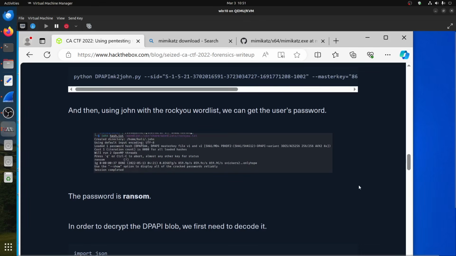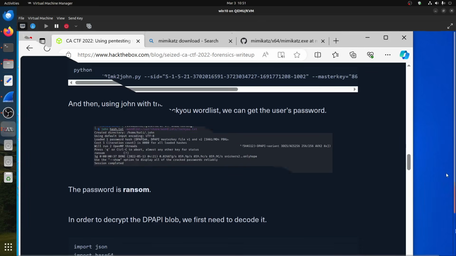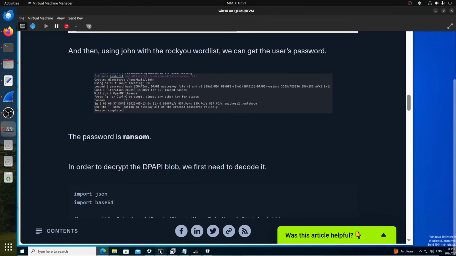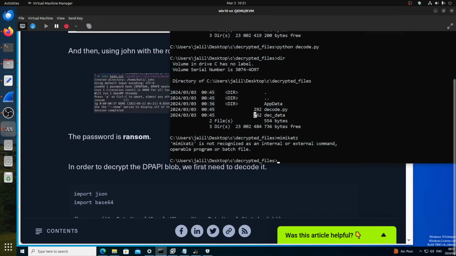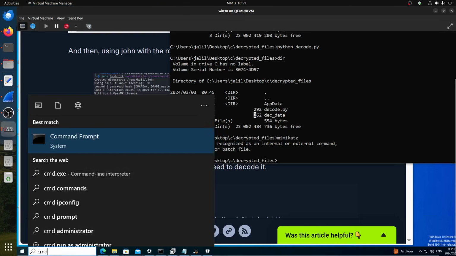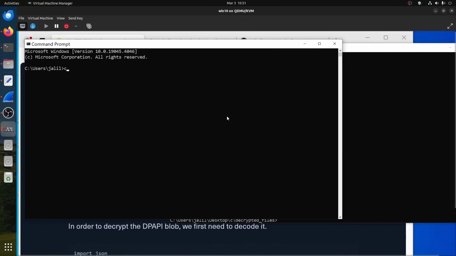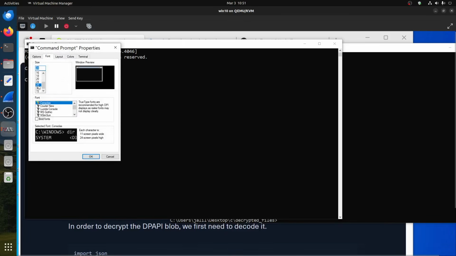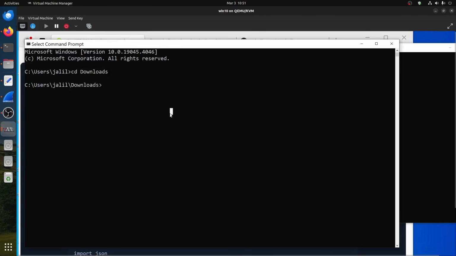Now let me open another window so we don't get confused. Command. Why doesn't it keep the size? Let's see, properties. Make it 28, okay.